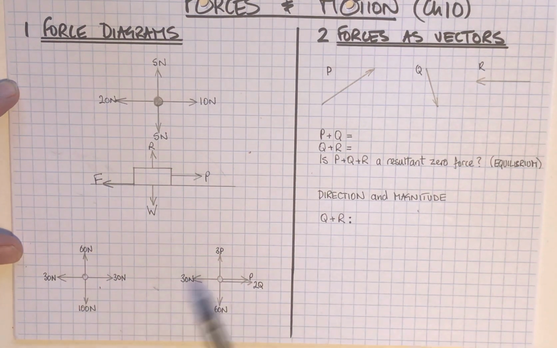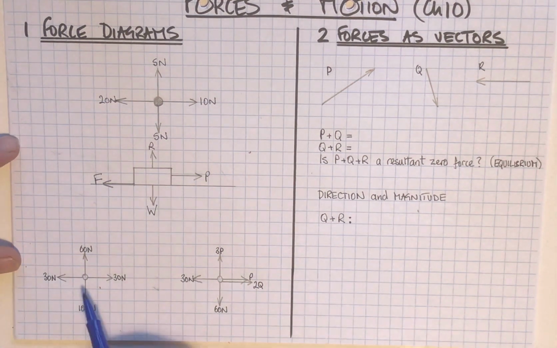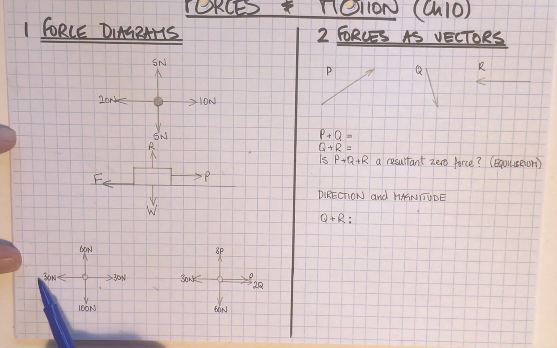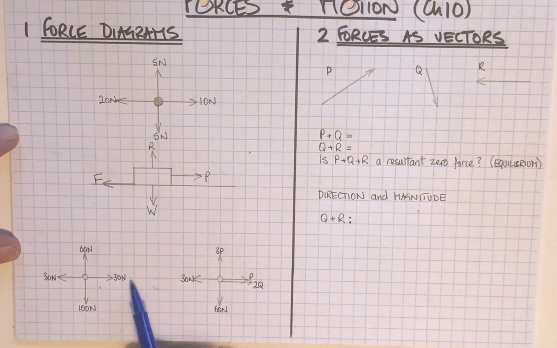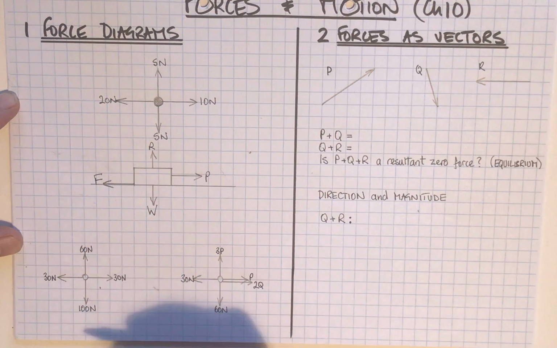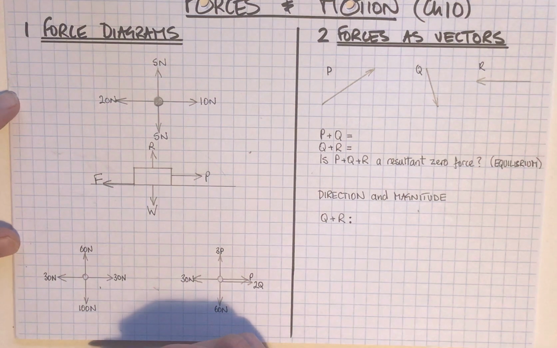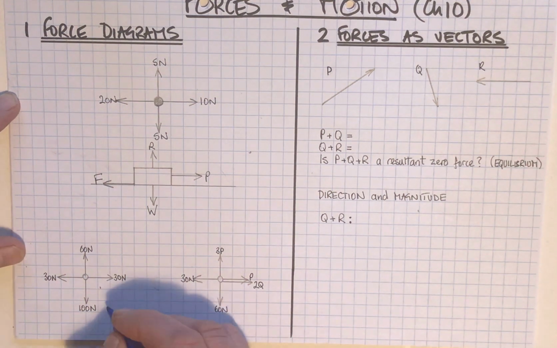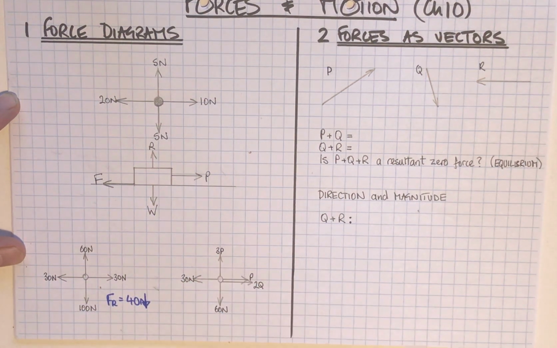Okay, just to finish off, let's look at these two diagrams here. And we're going to work out the resultant force. So on this particle, we've got 30 newtons this way, 30 newtons this way. So left and right, the forces cancel each other out. Left and right, there is no acceleration. Up and down, there's 60 newtons up, 100 newtons pulling down, so the resultant is 40 newtons down. The resultant force is 40 newtons downwards. Oops, missed my units. 40 newtons downwards.